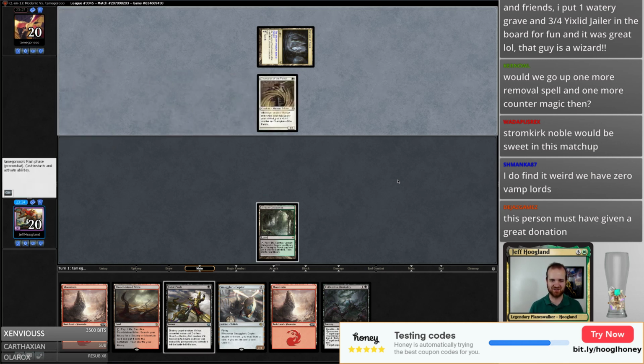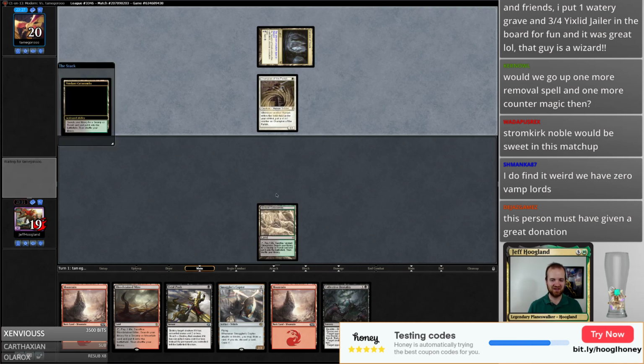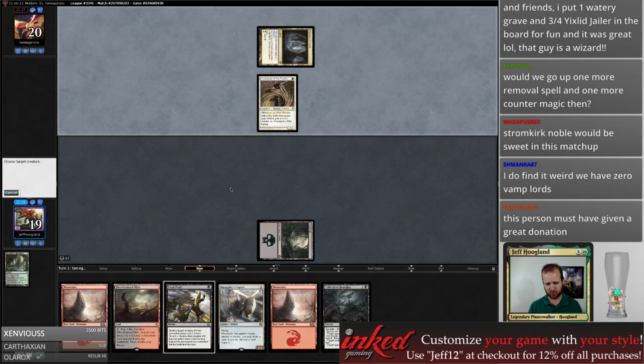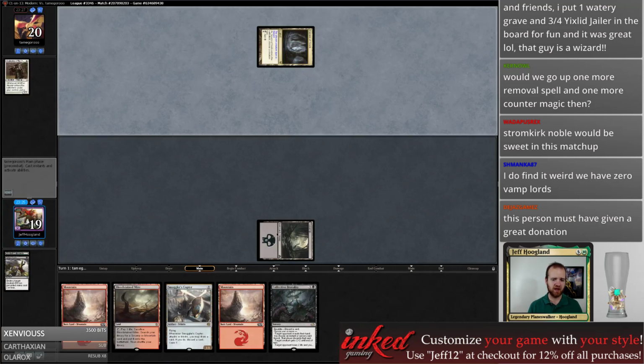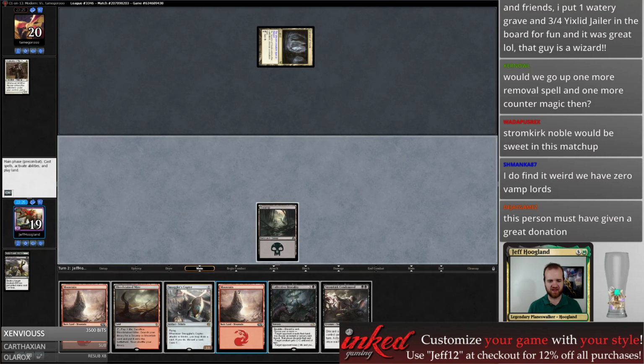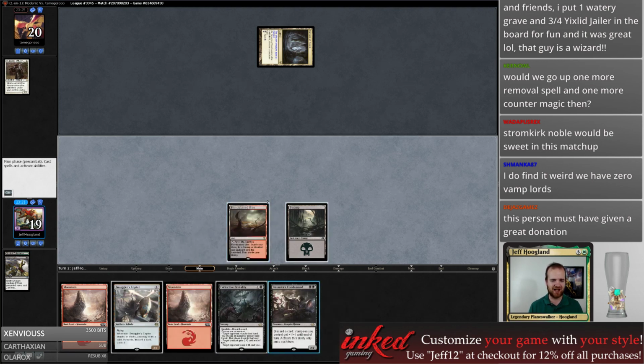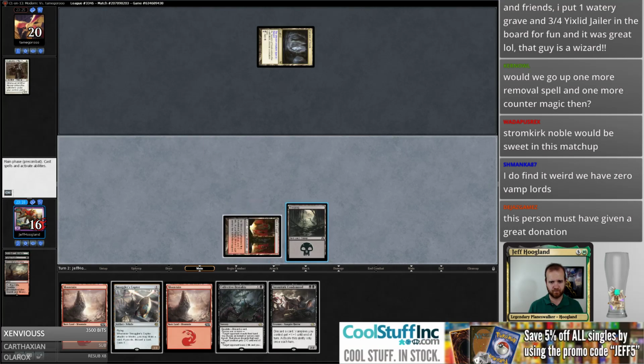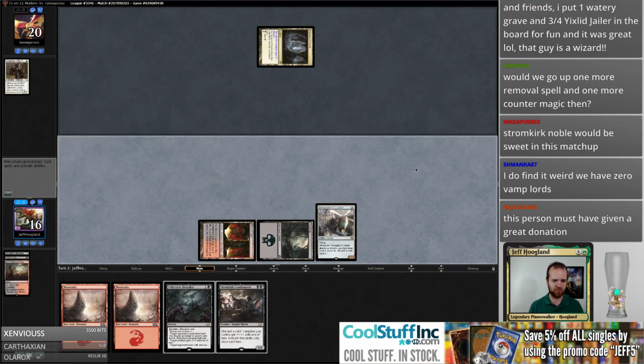Yixid Jailer is a wizard. Alright, so I'm going to go ahead and just Fatal Push this here on 1, so that way I can play Smuggler's Copter onto an empty board next turn. I know I could Collective Brutality it, but I think getting Smuggler's Copter onto an empty board is ideal here. Since we drew a black creature, I'm going to fetch Blood Crypt here, so that way I can cast this next turn before I play a land.